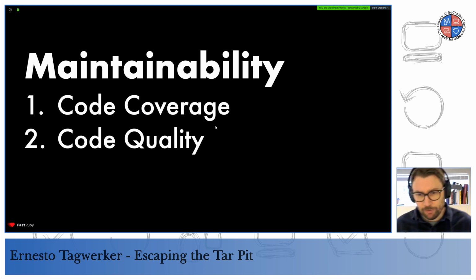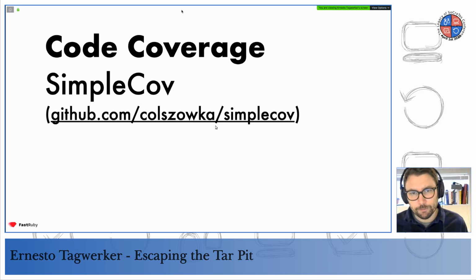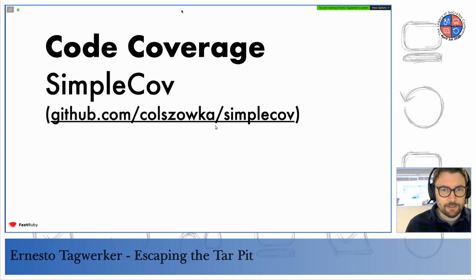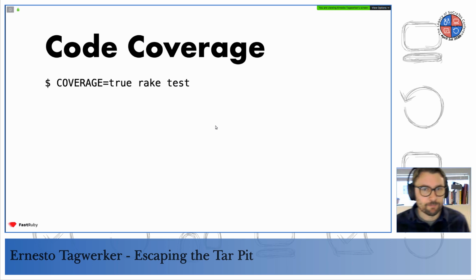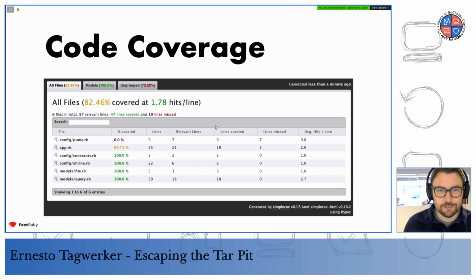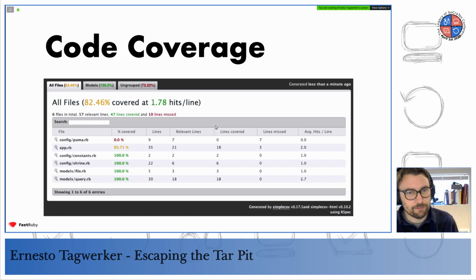So in the Ruby world, we have a bunch of tools that are really cool. We have SimpleCov, which is a little gem that you can install in your project. And if you're in another tech stack, I'm sure there are tools out there that will do this for you. You install it like this, and you run it like this. And what it does is it generates an HTML report that looks like this. And this is a little signal about the project. It tells me that 82% of the statements are hit by my test. Now, it doesn't tell me if they're good tests or bad tests, okay? But it does tell me that they're exercised.